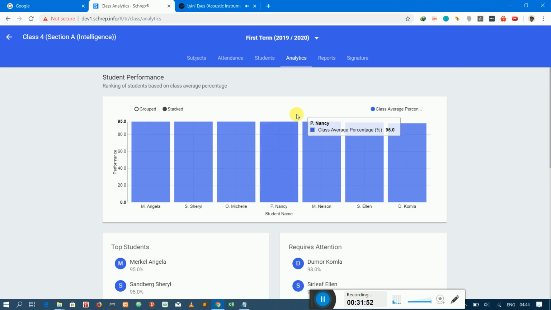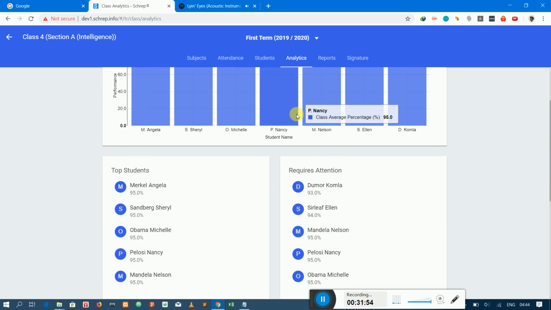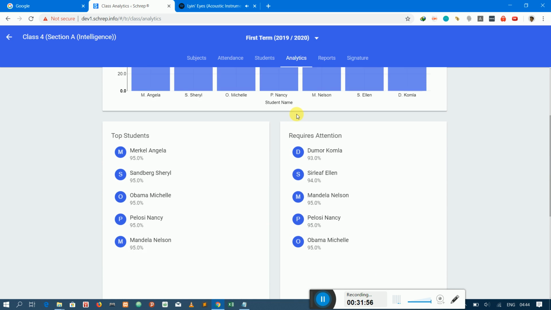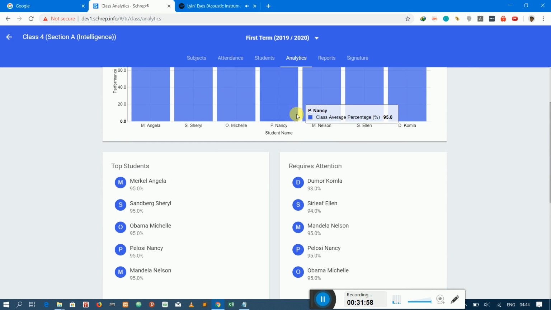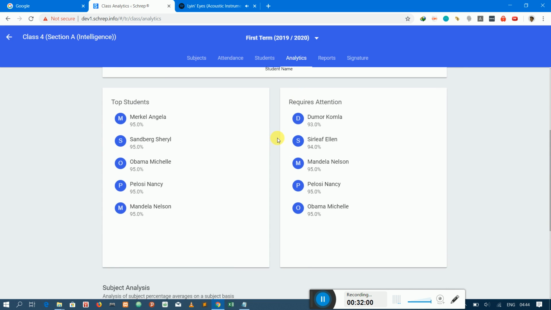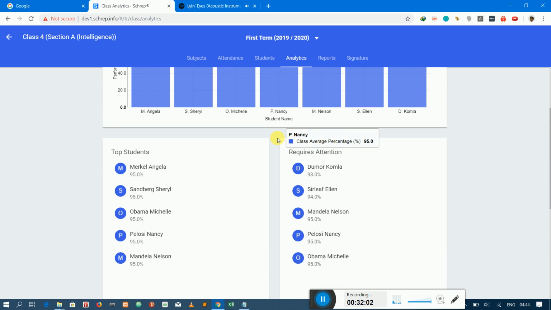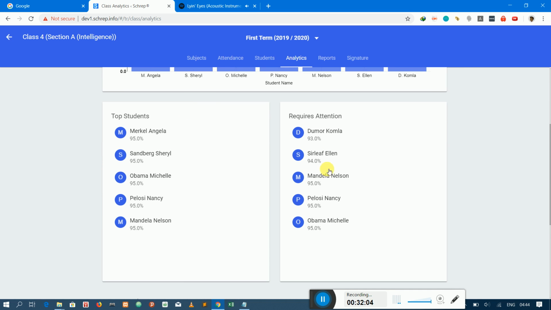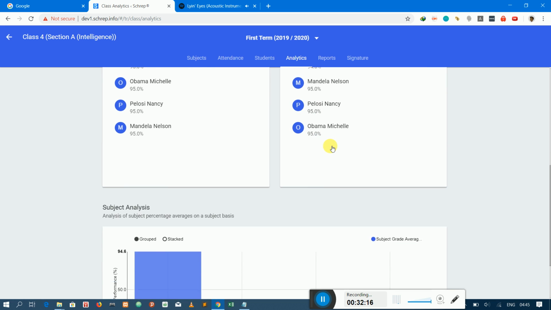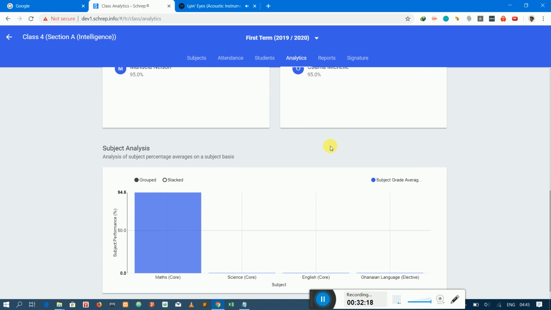And analytics is basically almost like the view for a particular subject, but since this subject teacher is a class teacher, you have extra features. So you're going to see as part of the graph also this view where you have top students on the left and students that require attention on the right. So ideally this is going to be students that are not performing or are performing at the low end of the class that ideally we can dedicate extra attention to.